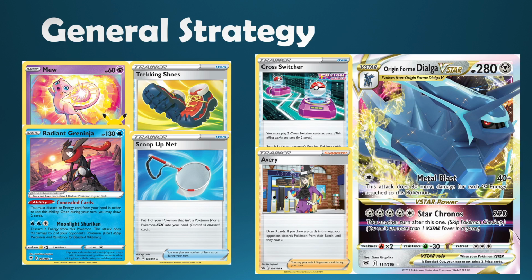but also it means that you can proactively play your metal sources on that turn 1 of the game, knowing that much more likely your Origin Form Dialga V before it's V-Starred is safe for a turn. So you can attach, you can get a couple sources on, and even if you get hit with a Marnie, you'll have instantly played down a lot of these cards. And then turn 2, you can once again continue to get an extra manual attachment down and just try and find more sources to get you over the line.